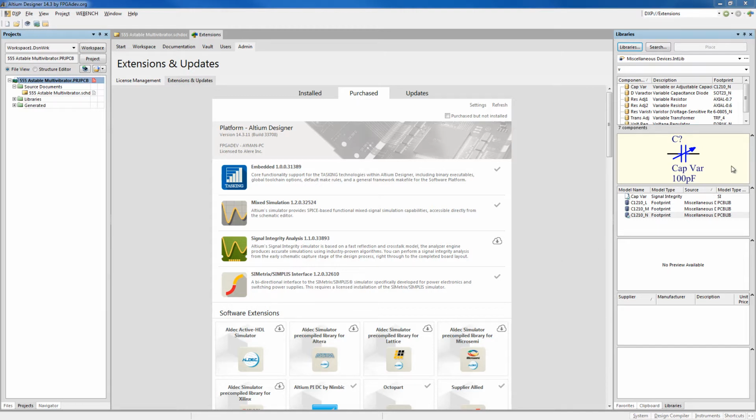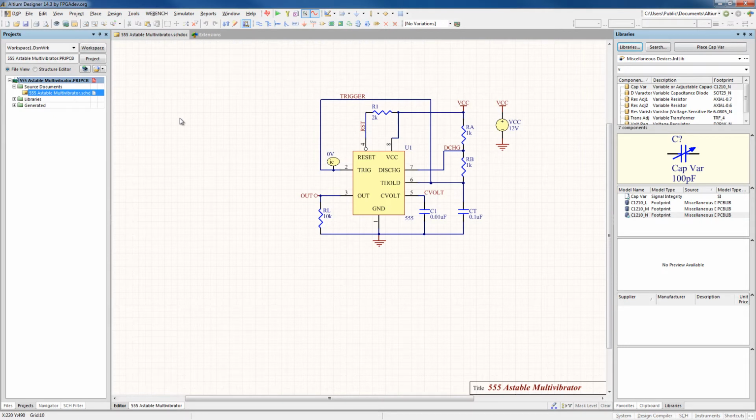So I've got an existing project right over here. This is the 555 astable multivibrator. Altium does have a number of SPICE simulation examples that you can refer to. In the past, they used to provide these examples with the program. However, a lot of those were removed to reduce the size of Altium Designer when downloading it from their servers. But they are still available, and it's just a matter of either contacting Altium or, better yet, looking on their website and you should be able to find those. They have a number of different examples. This 555 astable multivibrator is one of the examples that they have.